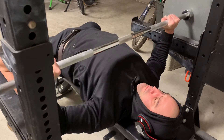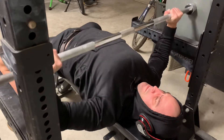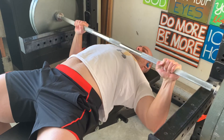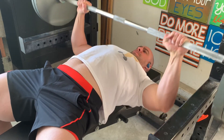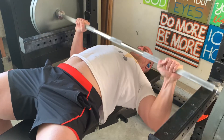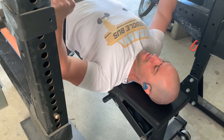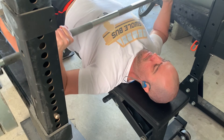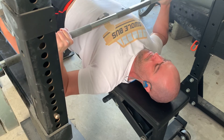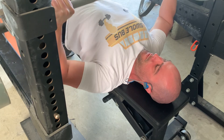Here are a couple videos of me pressing. This is 315 wide grip — I don't have a huge bench arch, but look at that shoulder angle. There's no way the lats can really contribute looking at that movement. And here, with a close grip — a couple inches in, doing sets of eight at 295 — look at the movement. My arms are clearly going through flexion-extension, not the horizontal adduction or abduction that would highly activate the lats.